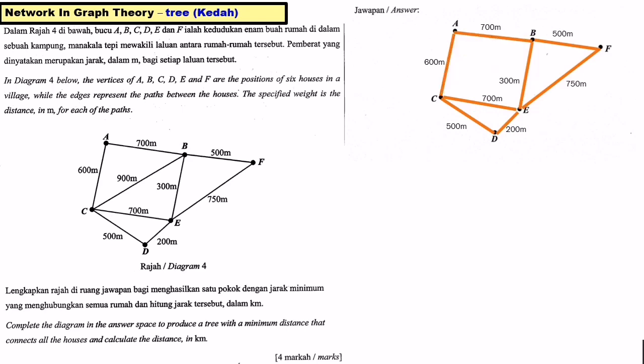Okay, next, we still have three parts of closed diagram. So we start with this one, this area. So we check again. CE with 700 meter is the biggest number here. So I will erase it also.